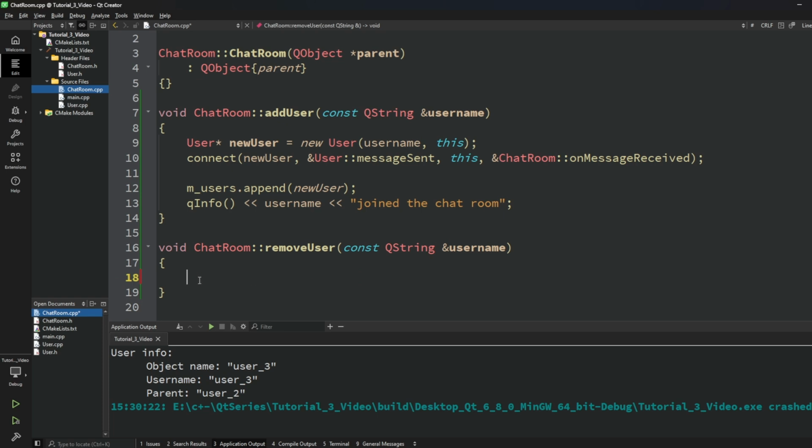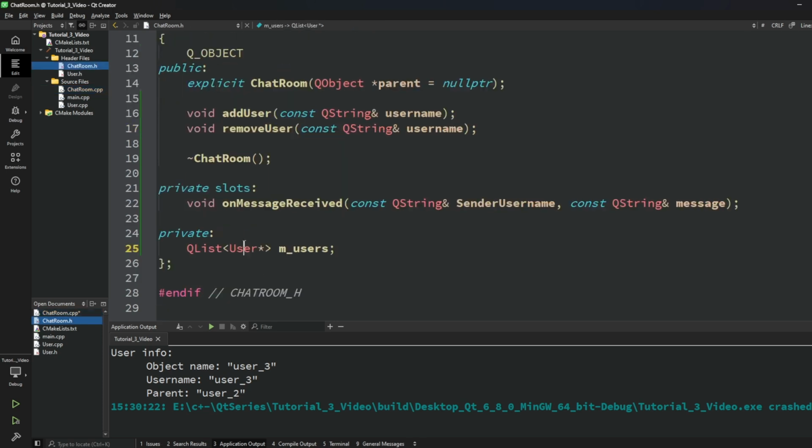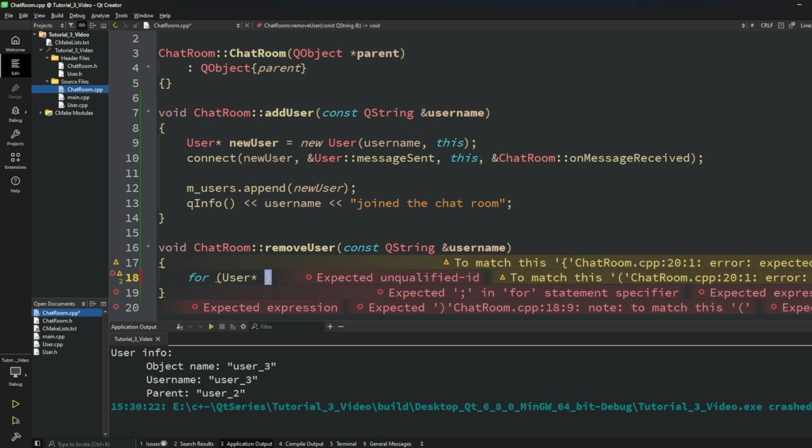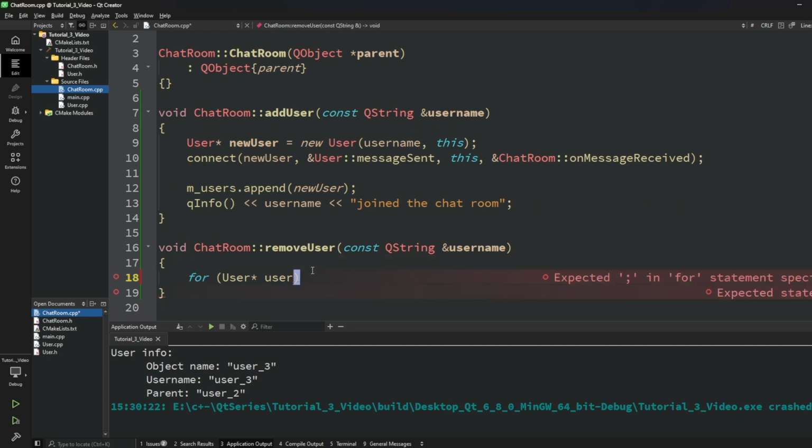We need to iterate over all the list of users and check whether username is matched or not. So for user, here I use just a foreach loop, but we can use the easier one with i from 1 to n.